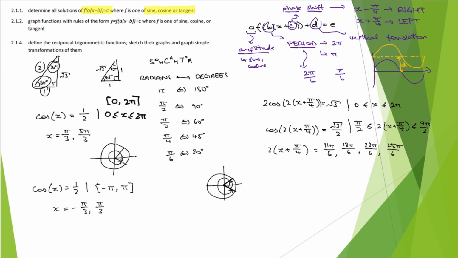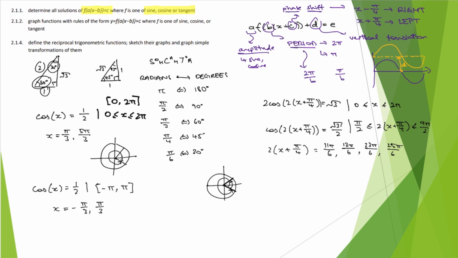So that's essentially 2 rotations plus another half rotation. And this is within those bounds, because what that represents is 2 rotations and then pi on 6, whereas this is 2 rotations and then pi on 2. So that's still within the bounds. So these are our 4 solutions.